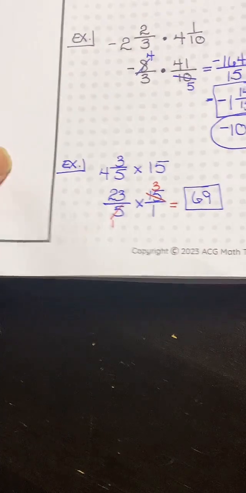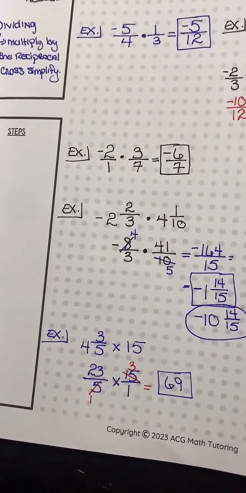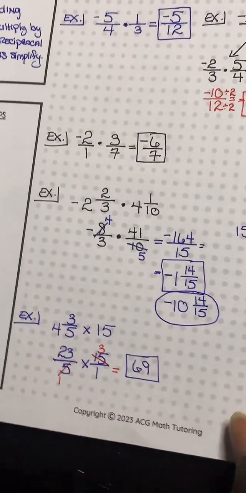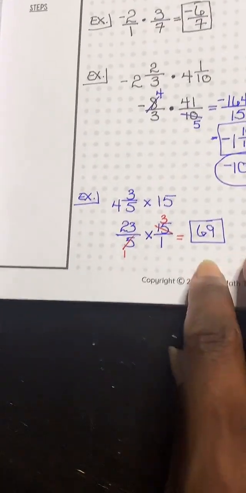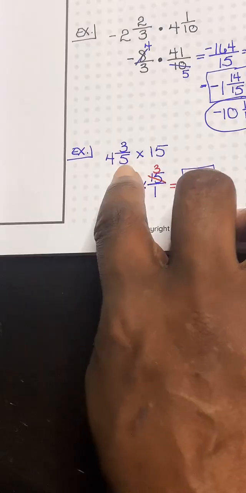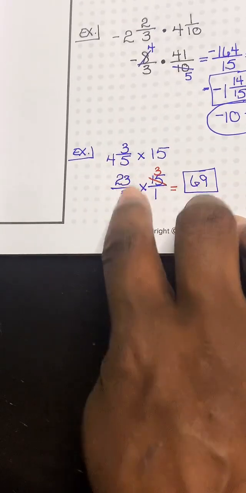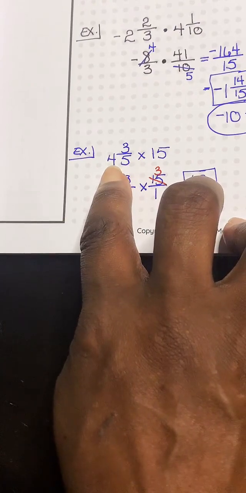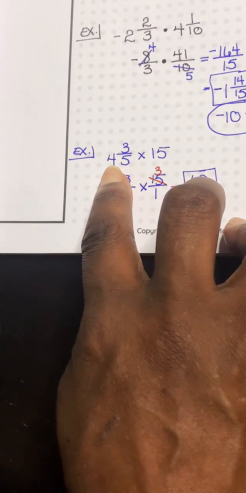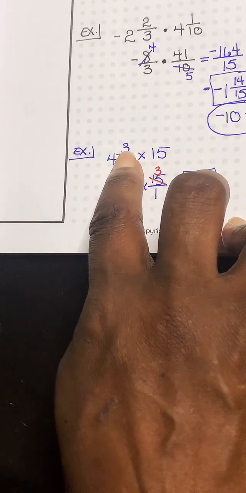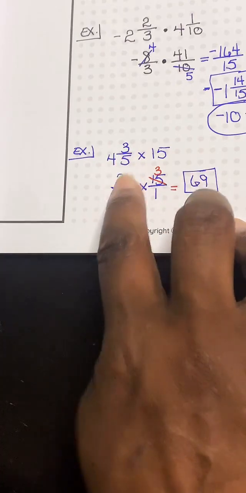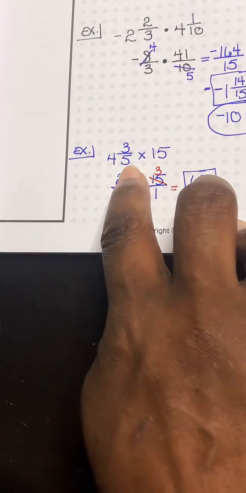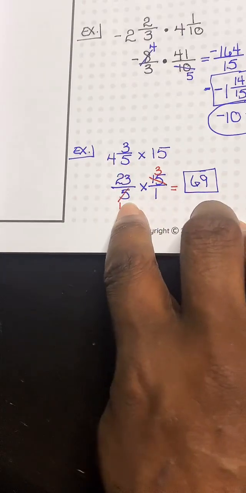Okay, so what we're going to do? You got lost quick? Well, you just got here. Where did the 23 come from? Sure. When we make a mixed number into an improper fraction, you multiply the 5 and the 4 and you get 20. And once you get that answer, add the numerator. So 20 plus 3 gives me 23. And you always put it over the original denominator.